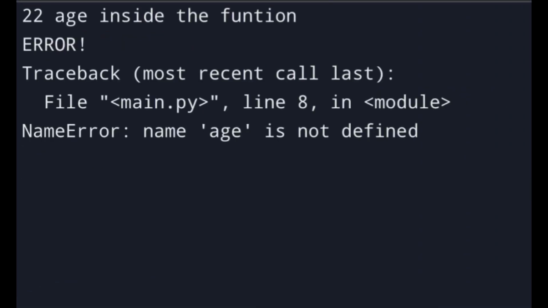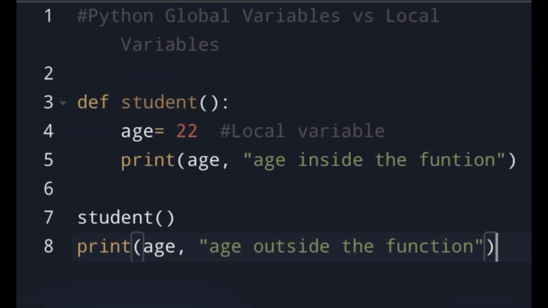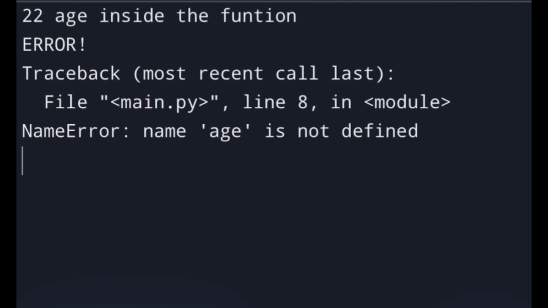Let's run this code. As you can see, 22, age inside the function, which is the print of age inside the function, gets printed exactly, but we are getting an error: NameError, name age is not defined.